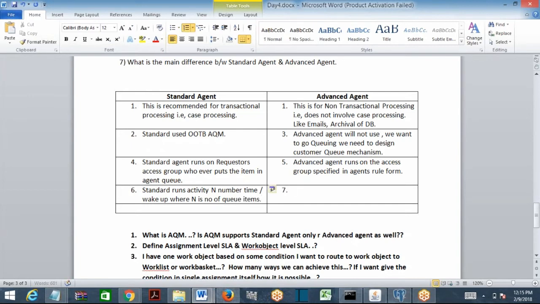What about the advanced agent? The advanced agent executes the agent activity only once per wake up.